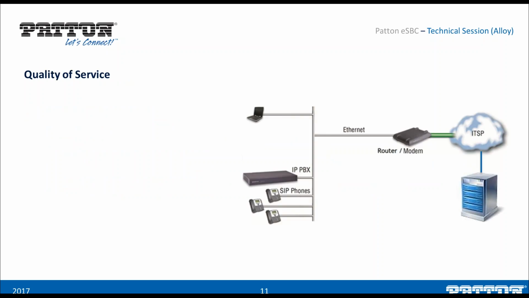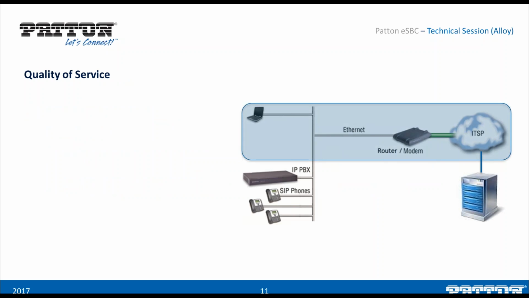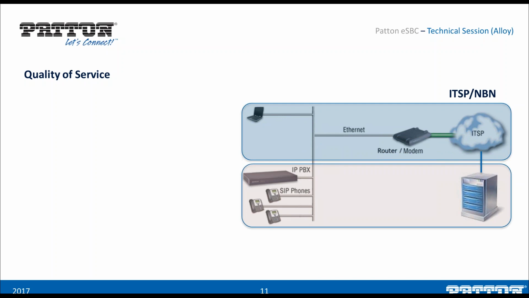When we talk about service quality, let's just try to understand the network first. Okay, we talk about a network wherein we have got a data network first. Our data laptop connects to the internet, and this is how it's working. So this is the one part. So this is the ITSP or the NBN infrastructure which is there, and then on top of it, the over the top service provider would provide voice over IP services. Like this could be the NBN.